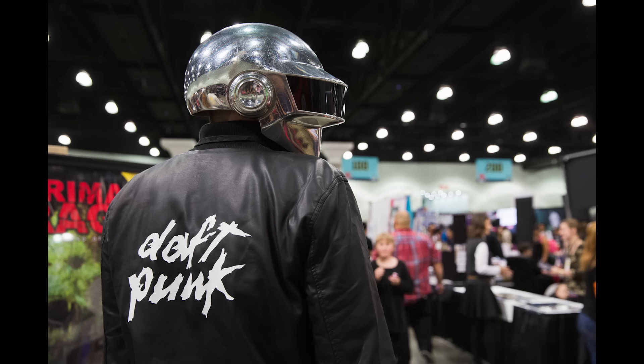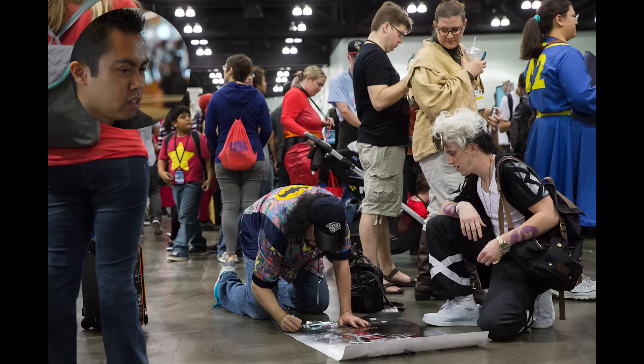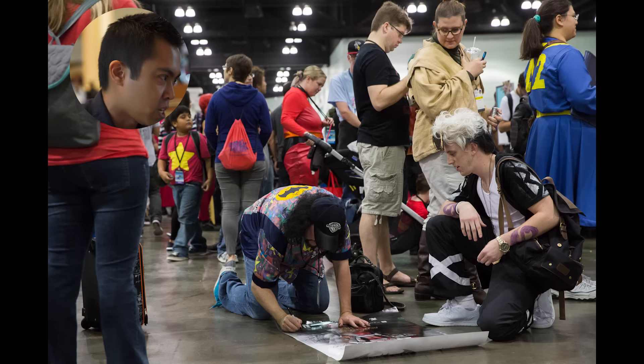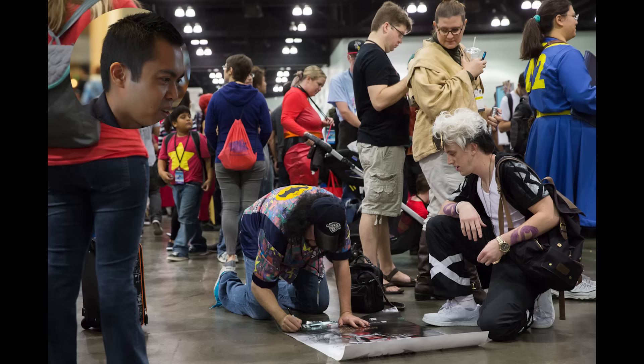The LED light, spinning fan, headphones, and the details in the light — yeah, the details in the shoes and the apparatus around here really all came together. The way the Canon captured it in the low light of the exhibit hall is pretty good — nothing's blown out, you can see all the details in all the whites. This environmental shot I chose because based on my experience, I like to capture what's in the moment, not just cosplayers. This is a really key moment because we have someone signing a poster, and that's a big thing here.